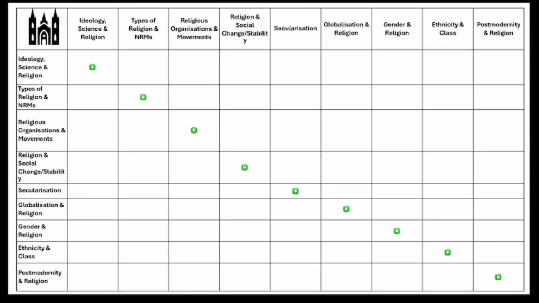Again, go down to the left-hand side and then across at the top to formulate your own 10 marker style questions. For instance, you could go to globalisation and religion down the left-hand side and go across to secularisation, formulating your own question: outline and explain 2 ways globalisation has had an impact on secularisation.